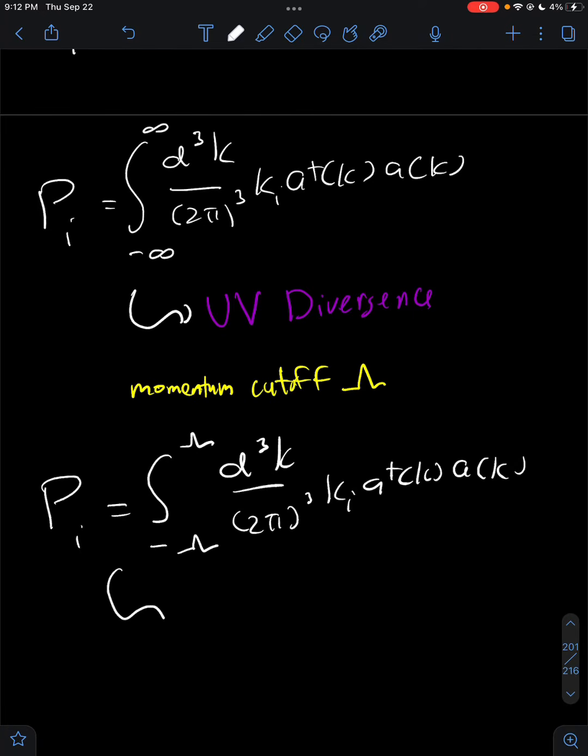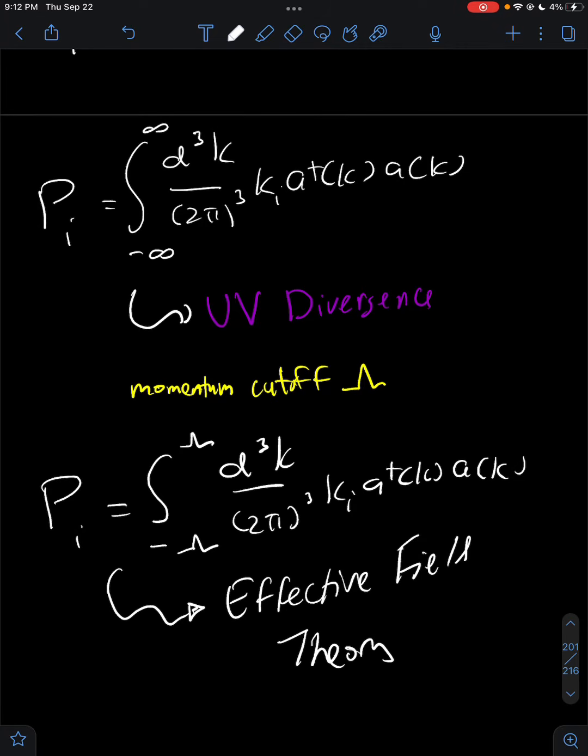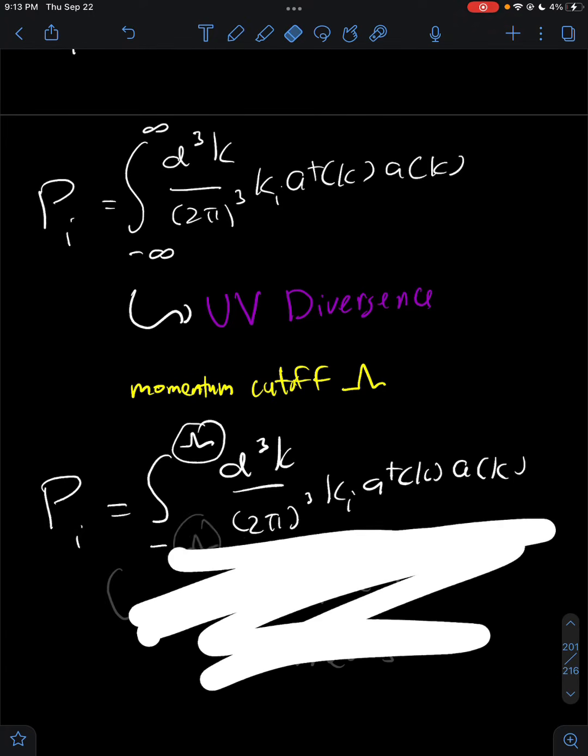And we actually call this concept an effective field theory, where our theory is just really a low energy limit, or in some cases a high energy limit, to some sort of larger theory. And this effective field theory approach does make our expressions turn finite. The problem, though, is that our predictions will depend on this lambda cutoff, and we don't really know where that is. So that's a problem with this workaround.